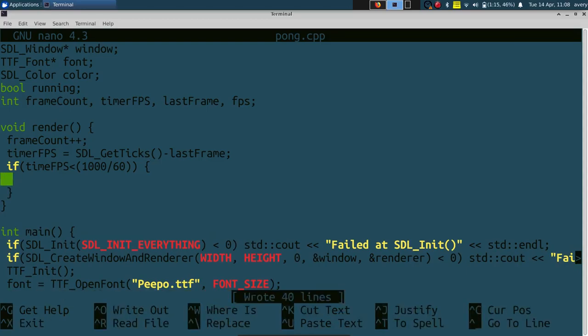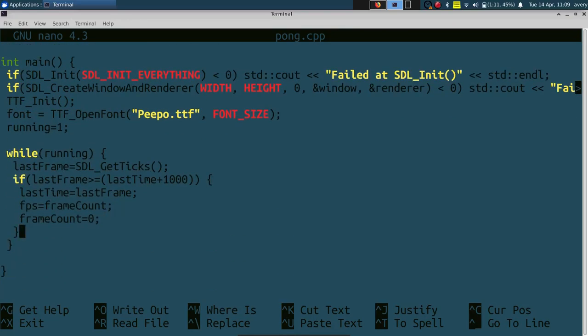And now right here we're just going to set a delay. So SDL delay is going to sleep the screen for a split second, or sleep the whole program, and we'll delay it by that much, minus timer FPS. And that's just a simple way to have a frame counter, to make sure it's 60 frames at a time. So your game will always run the same speed on any computer. You're not going to have to worry about some games running faster than other ones, because they're going to be the exact same.